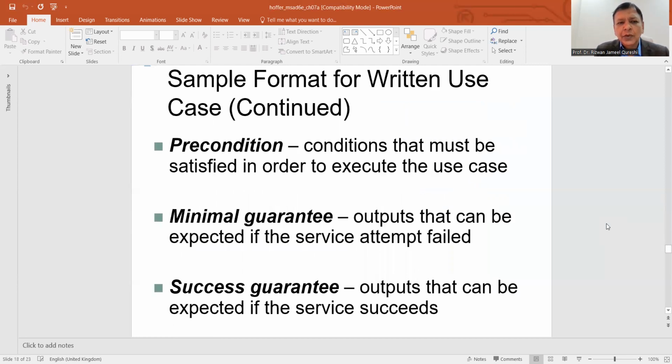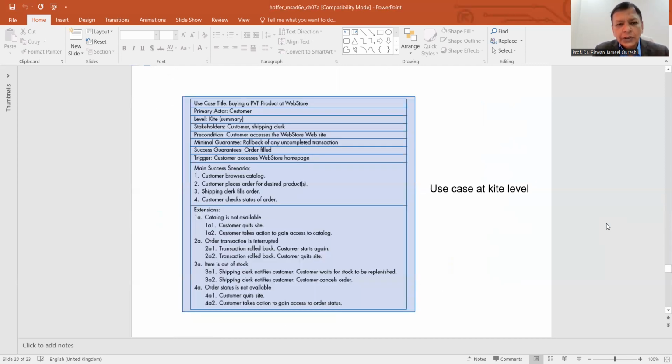This is an example describing the use case title, buying a Pine Valley Furniture product. It is a case study in Jeffrey Hoffer's book, Modern System Analysis and Design. Primary actor: customer. Stakeholders: customer, shipping clerk. Precondition: customer accesses the website. Like in a student registration system, the precondition is that the student must have an account in the system.